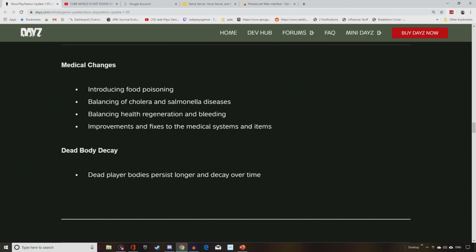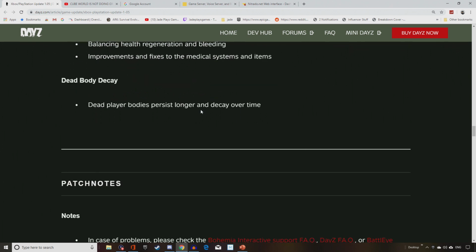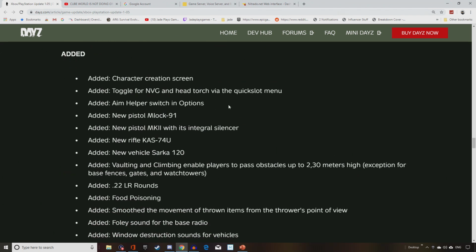I'm going to show you some of the patch notes that have been going forward as part of the PC update for that. Dead player bodies persist longer and decay over time. That's the brand new feature. You will start seeing bodies, as you saw in the trailer, start just moulding and going yucky. Big news, they've added the character creation screen at last.